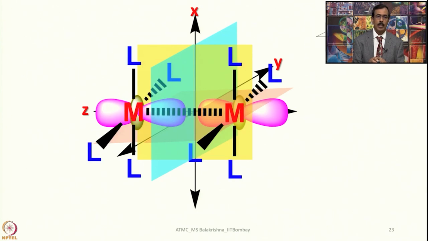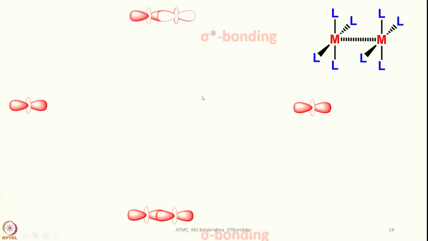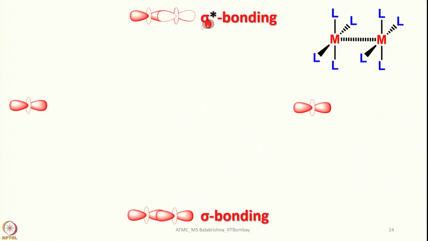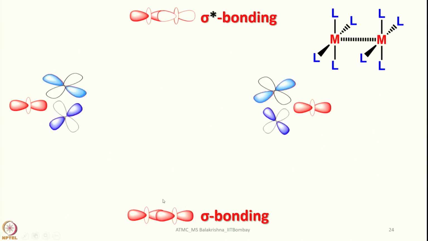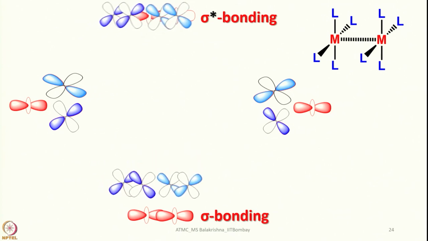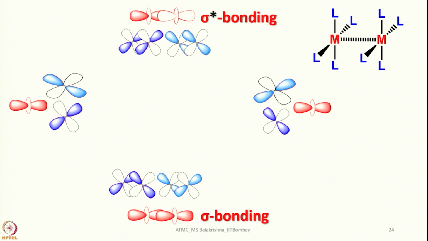So you can see now how sigma bond is established between two dz square which are along z axis. So now with this one, let us continue forming other bonds. So one bonding molecular orbital is formed, one anti-bonding is formed here, and now this is sigma bonding and this is sigma star. If 2 electrons are there, 1 electron here, 1 electron here, they come here and one sigma bond will be established. Next we have dxz and dyz, they are degenerate here. So they overlap like this and they overlap like this to generate bonding and anti-bonding molecular orbitals having pi symmetry. So 2 are there, so capacity is 4 electrons.